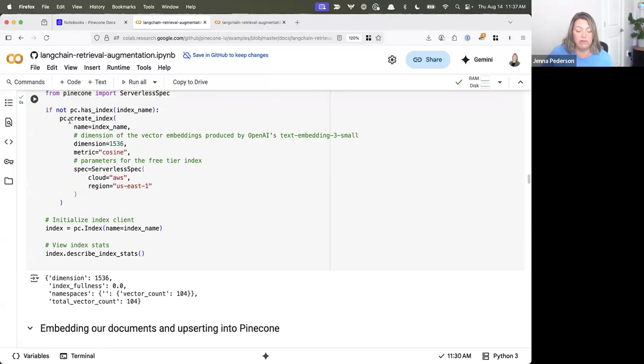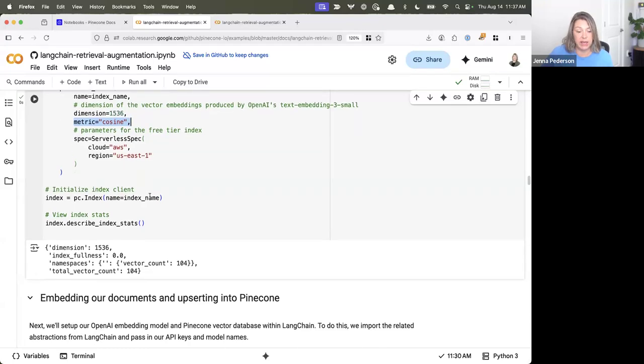But if it didn't exist, we would create the index with the index name, a dimension of 1536, which has to match the vector embeddings that are used by OpenAI's text embedding 3 small model. We're using the metric of cosine because we're going to do a semantic similarity search.